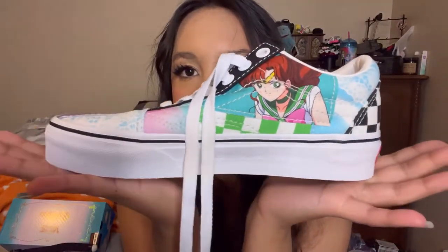I love it. I love it so much. I actually didn't even notice this part. But yeah, that's so cool. So it has both of them. It has Luna. Then it has Artemis in the back. Here we go. Oh my goodness, I am just in love with it. Look at the details.